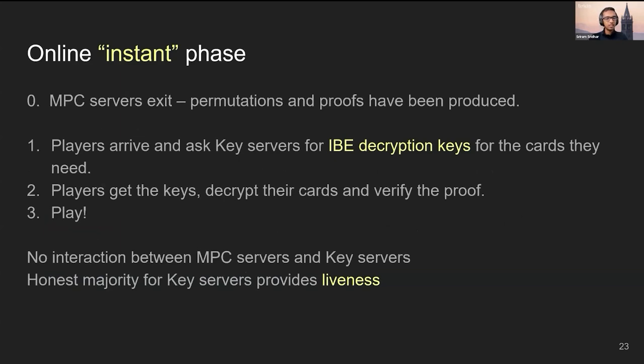And then they can ask the key servers for the IBE decryption keys. And the key servers can then generate the decryption keys based on the fact that the game ID is a specific thing as well as the card ID is specific. And once they get the keys, they can decrypt the cards and verify the proof. And then they start playing. And as mentioned before, this takes about 300 milliseconds. And this is as close to instant as you can get.